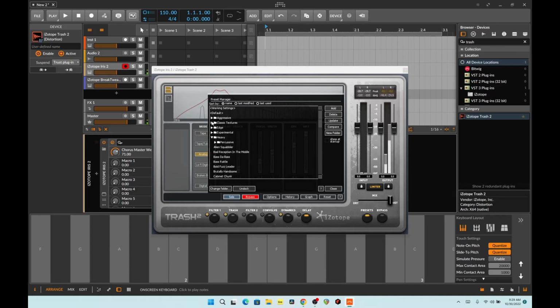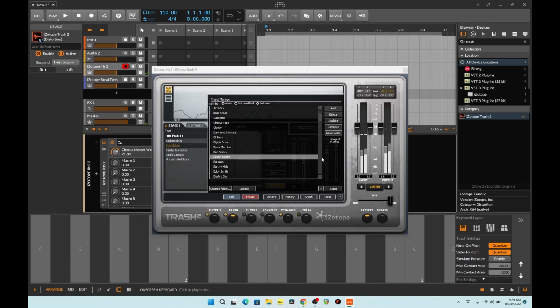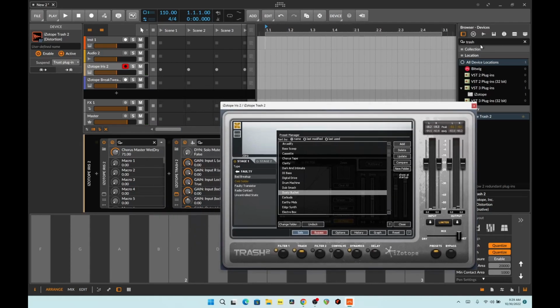Let's see. Go into this. This is kind of a bad instrument or a bad sound source to try out with.